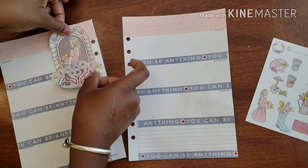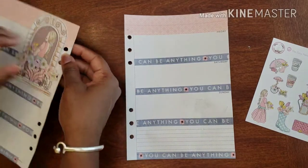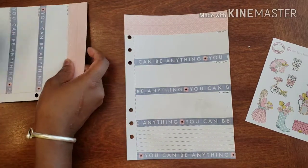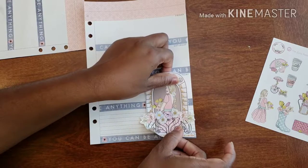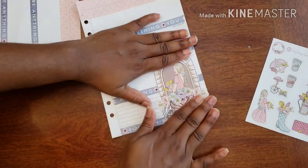I know, even though I said I didn't want to, truthfully, it was better where I had it. It was definitely better where I had it. All right, so let's go back. It's my planner. I can do what I want with it.